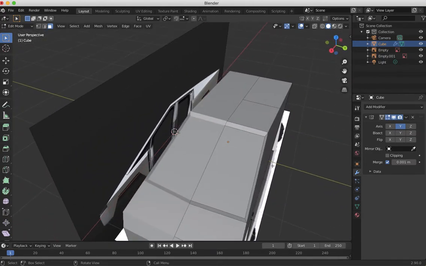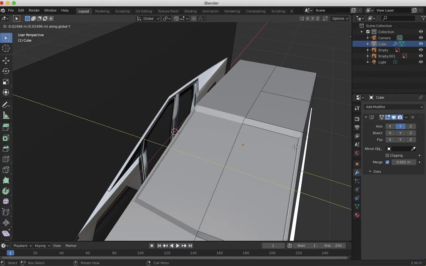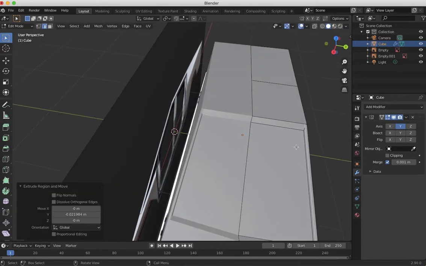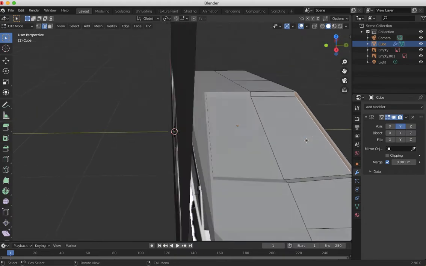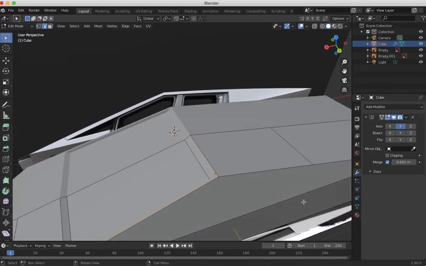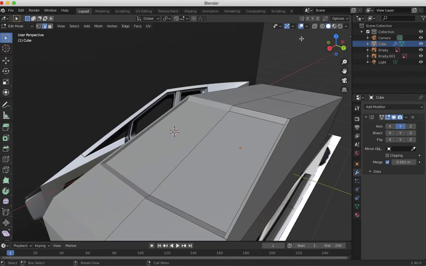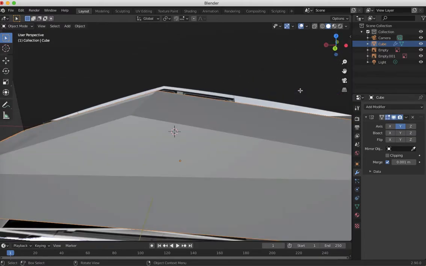And in order to make it look a little better, you could take this edge, extend it on the y-axis a bit, and then connect them by selecting both edges by holding shift and clicking on the next one and clicking F to create a face. And there you have kind of a little window.